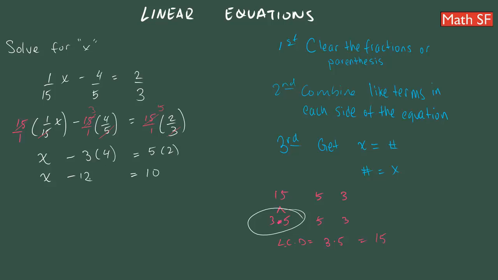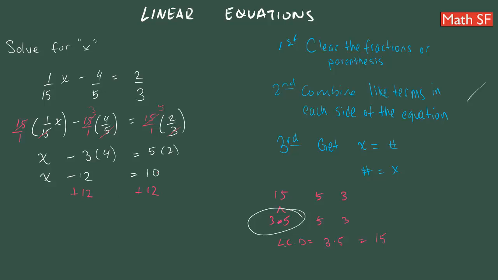Now we've got to combine like terms in each side of the equation, which in this case, there are no like terms on each side of the equation. Now let's move on. The third step is to get the variable isolated. We need to isolate x, which means leave that alone, either on the left side or on the right side. Well, I have that negative 12 next to the x, so I might just want to get rid of that number by adding 12. So plus 12, plus 12.